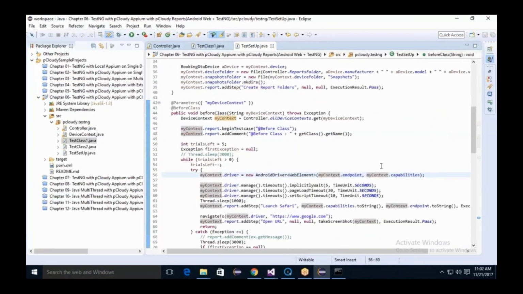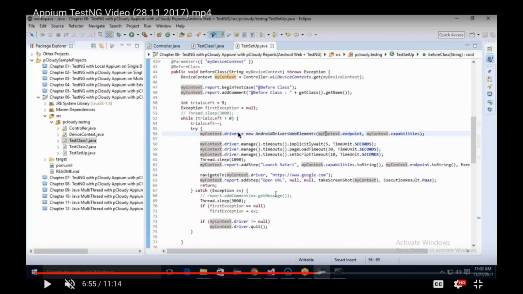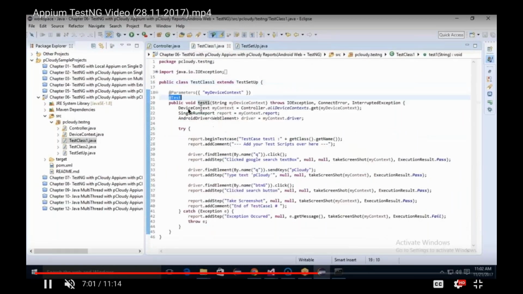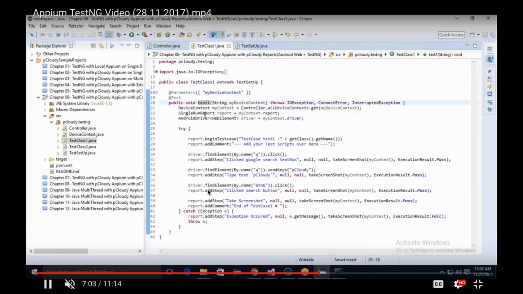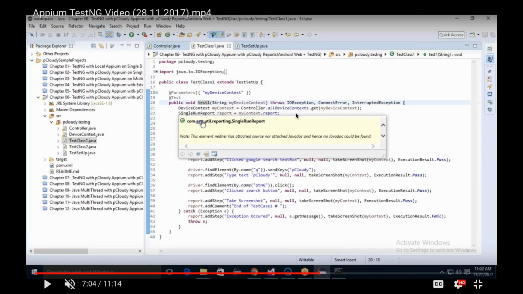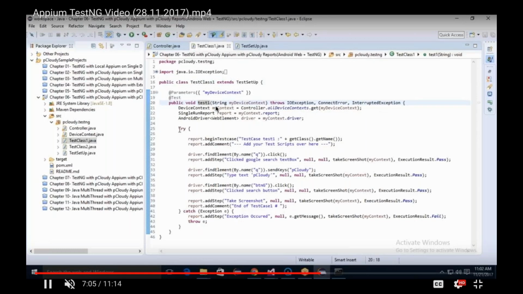So here in my before class, I'm setting the driver object, and this driver object is context sensitive so that it doesn't go into the shared session. When the Android driver is created on the Chrome browser, all these tests will be executed, but everything is inside a parameter that was defined while creating the TestNG class. So all these parameters are context sensitive. Whenever you want your context, you can say all device contexts will be kept. There's a dictionary where you pass your device name and you will get the device context. So you get your driver instance. You don't have to rely on any static or shared method.